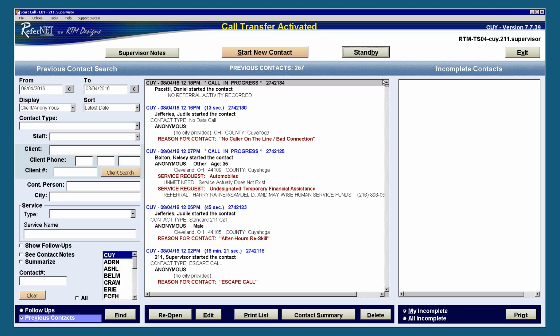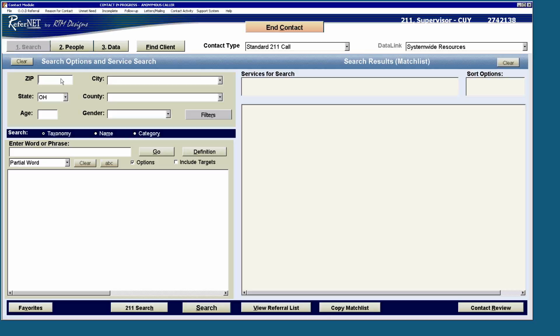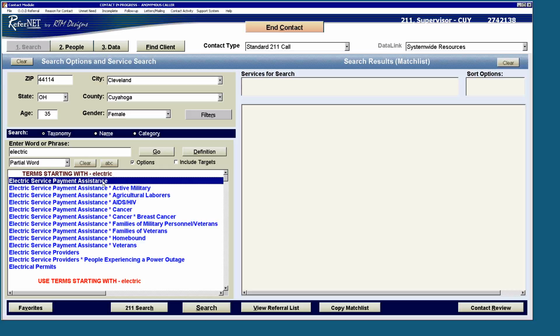So there are two ways to send a transmittal. If you're in Refer, I'm going to use an example, since we're in the middle of summer crisis right now.